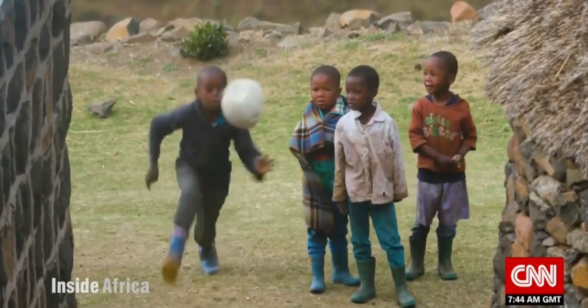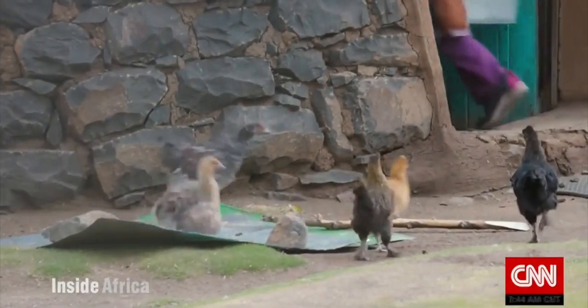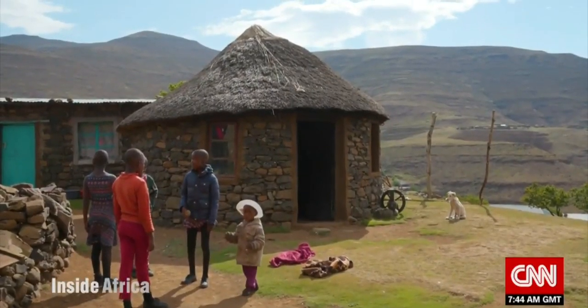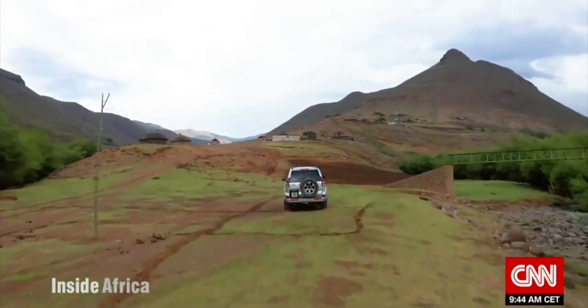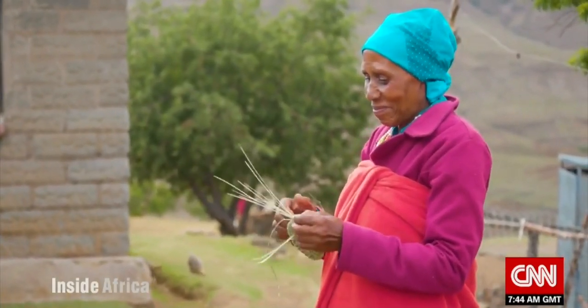We also learn from them, like how do they cook? What do they like and what they don't like? And we show them what we like and how we cook and all this stuff. An advocate for sustainable tourism, she helps South African tour operators bring people into Lesotho for homestays and to experience the Basotho culture firsthand.